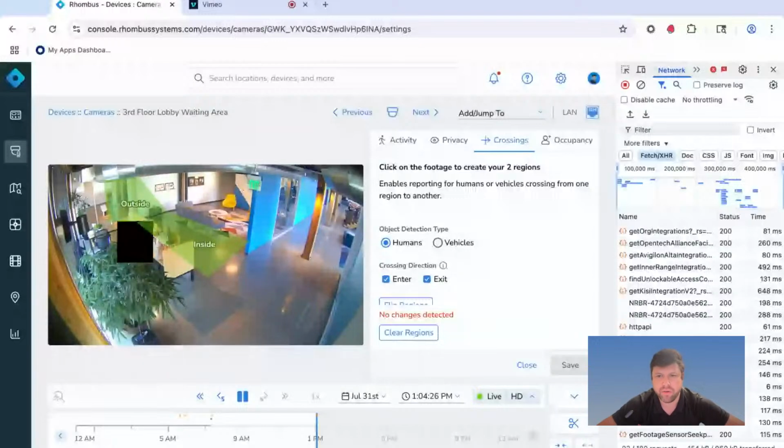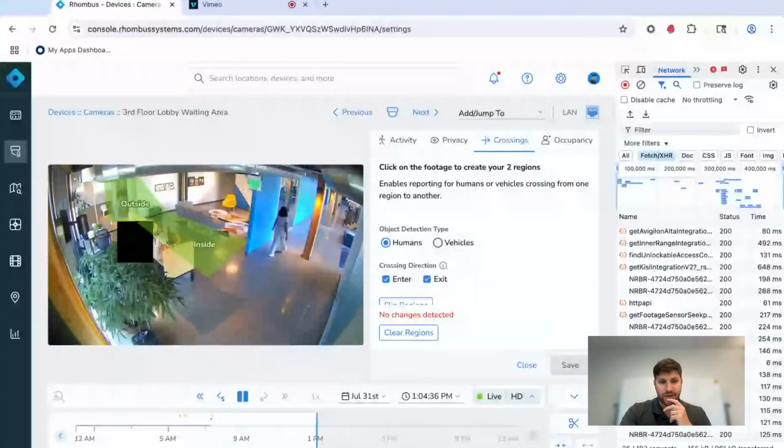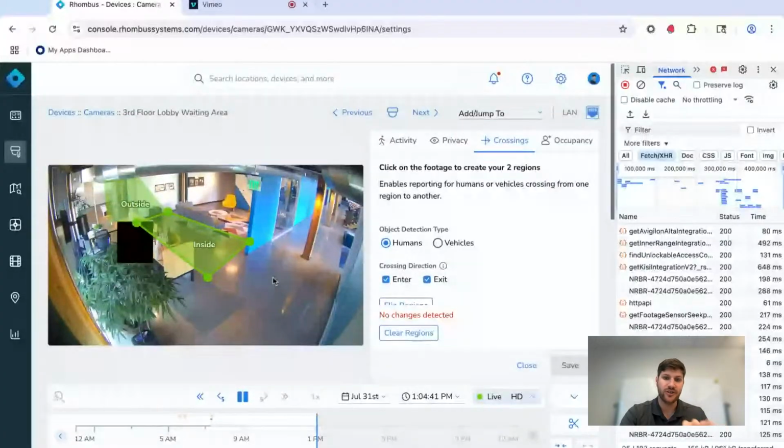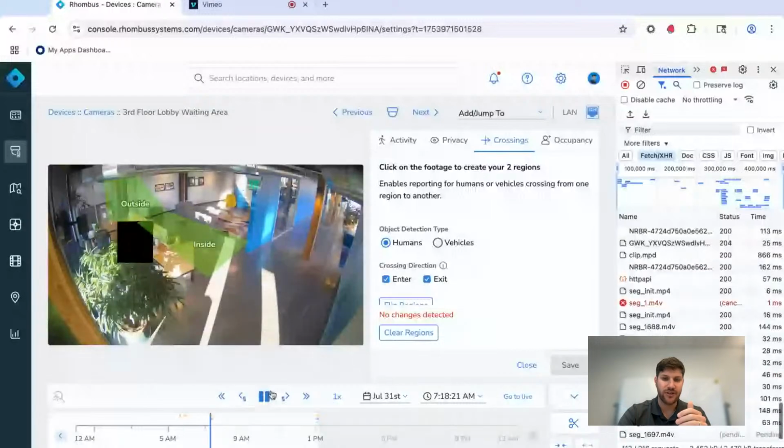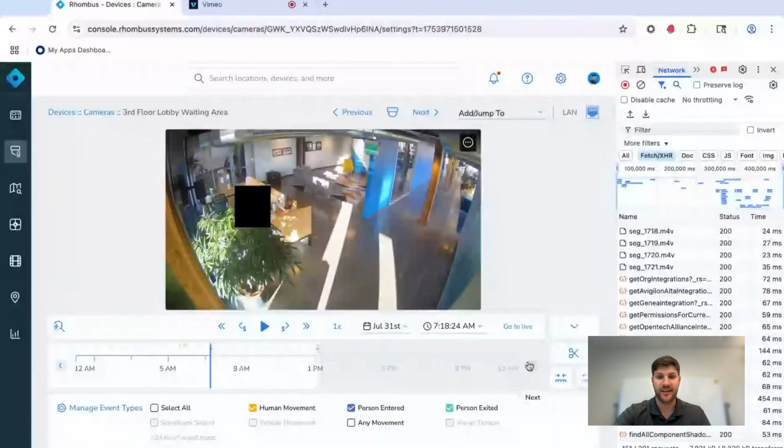So it's from one direction to another direction, and this is where we're defining what we're going to consider in and what we're going to consider out. Is that right? Correct. So with this one right here, someone went ahead and preset it up to where you can get that outside inside. I'll show you how we set it up on another camera, but what I'd like to talk about real quick before we move on is what it looks like when someone goes through an environment, and how we track it, how we understand line crossing.